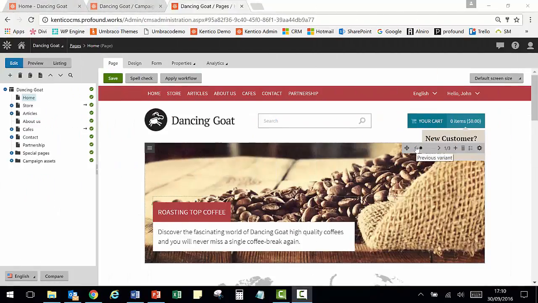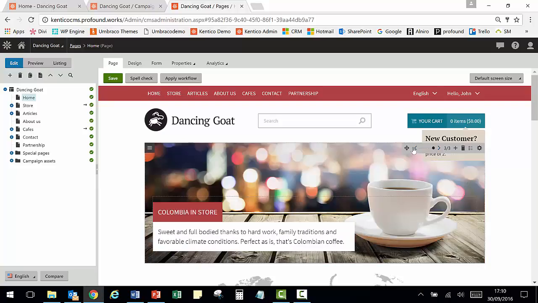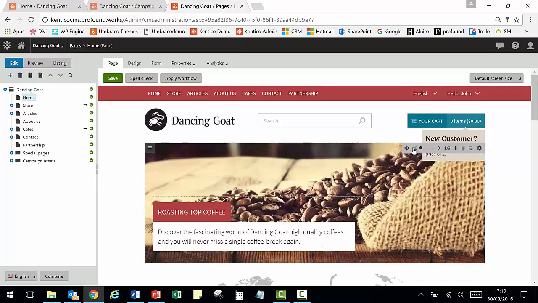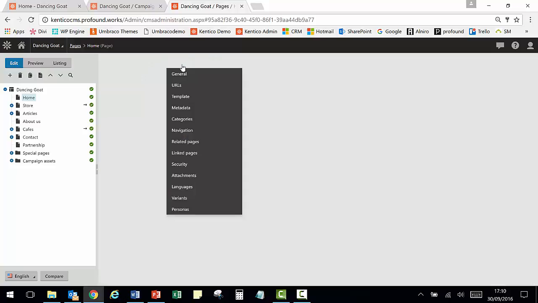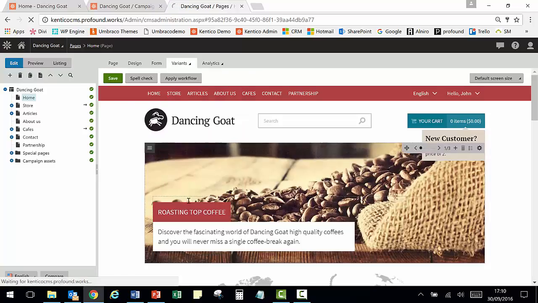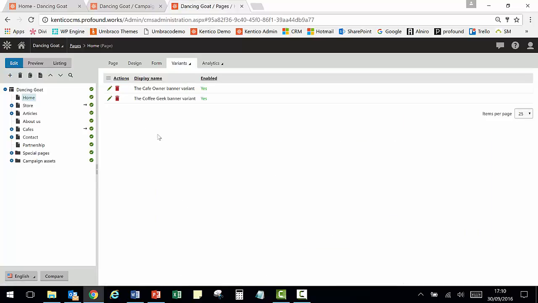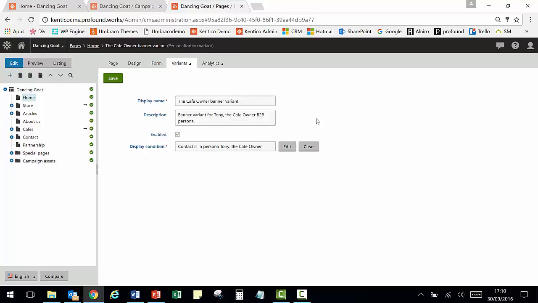Okay, so a standard part of the content management in Kentico allows me to personalize content on each page, and here you can see on the home page there are 3 different banners that are available for me to use. So to manage these variants I can dictate the rules that decide what content is displayed in what circumstance. So here I've got one scenario where I expose a particular piece of content to a B2B user and here to a B2C user. So let's open up this particular one and then have a look at the rules editor.